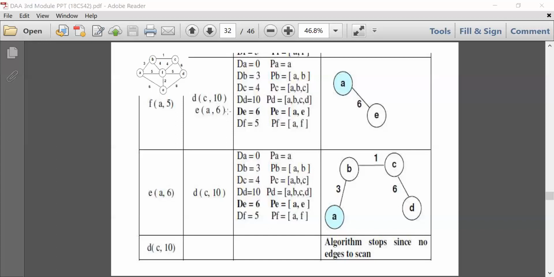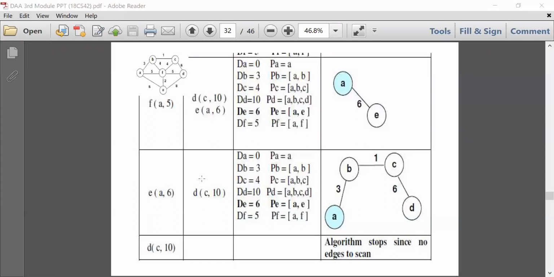Kindly select the minimum. Which one is the minimum here? So A comma 6 will be the minimum. You choose that one and you bring that one to this selected vertex. And again, when you come to E, repeat the same procedure.